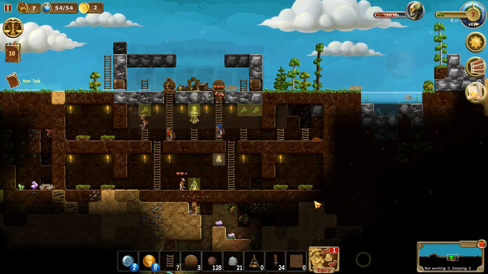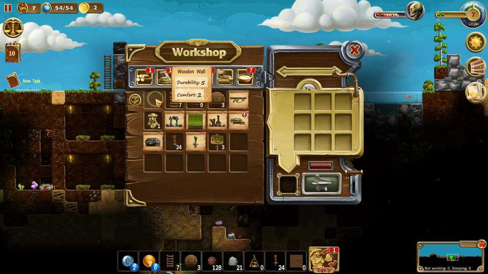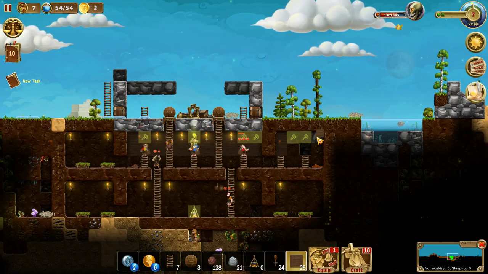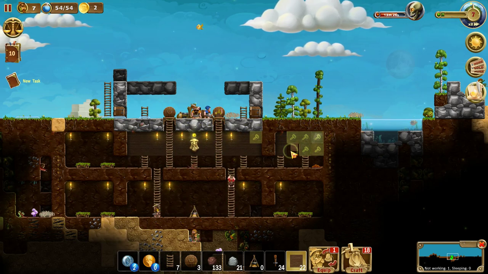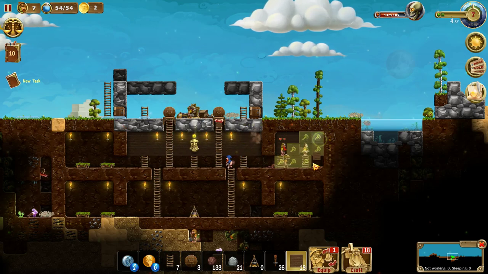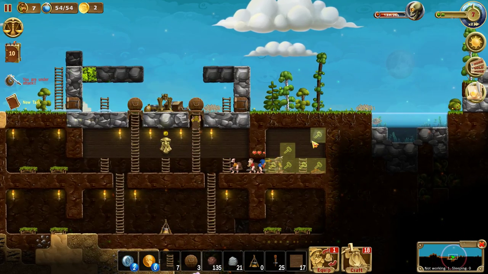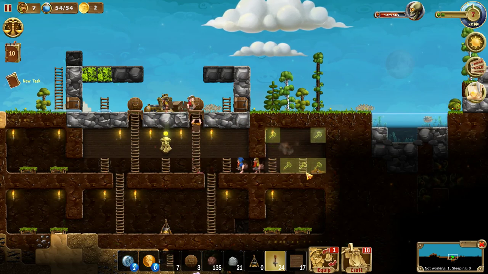This is horrible. So let's just craft a wooden wall. A whole bunch of wooden walls. There we go. And we'll sort that out while we're here. Replace stone. Earth. Replace wood. Replace earth. Get rid of you. Alright. This is going to get built up soon.